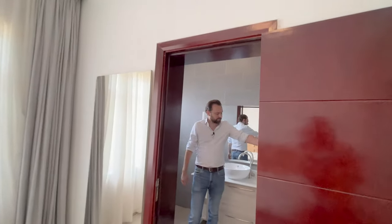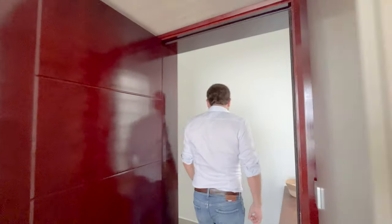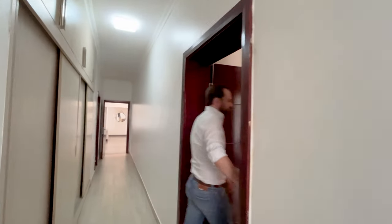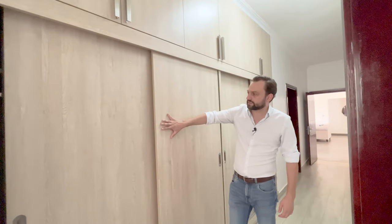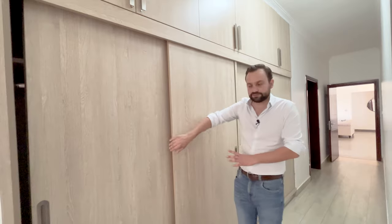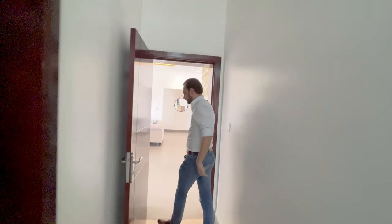You have a bathroom here with a walk-in shower, toilet, a nice vanity with drawers, and plenty of storage space. Bedroom number two is on the other side — it's slightly bigger with a king size bed. The bathroom is the same walk-in shower, toilet, and single sink. Outside in the corridor, they've used the space quite neatly with sliding doors providing a lot of additional storage. We're not opening the third bedroom since people are currently living here, but it looks pretty much like the first one.